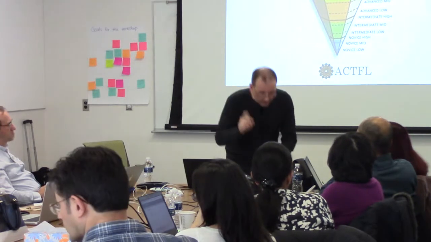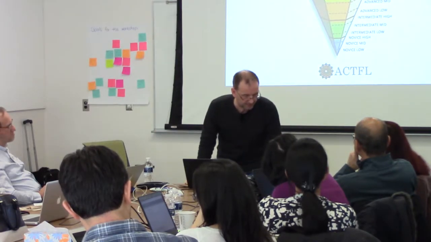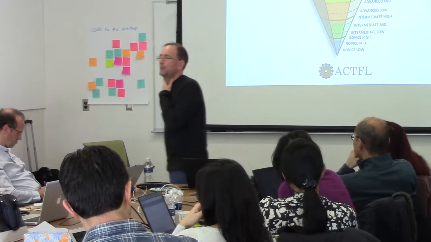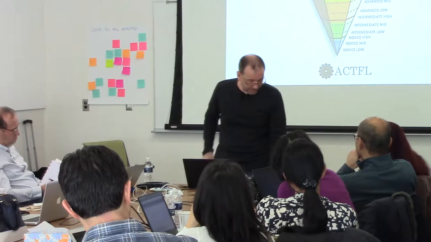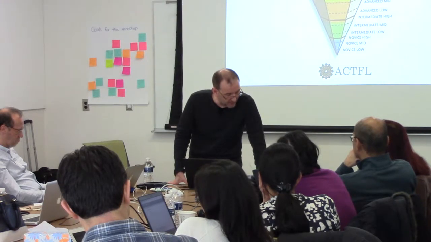Others? And of course, we have course names in some places like beginning, intermediate, advanced, but here we're specifically talking about the proficiency levels. And no matter where our students are, we want to pay attention to two levels: the level that they're on currently, and the next one, that is, where we want them to be. If we keep in mind the next level as well, then we'll be designing exercises and giving them things to do that are going to help them get to that next level.